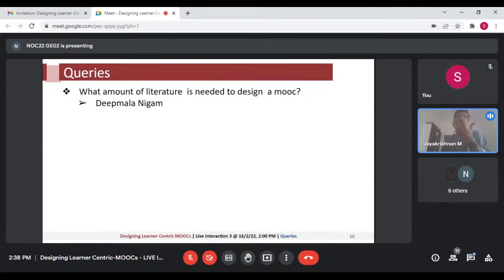Yeah, so the amount of literature needed for that is almost similar. You need to have literature on the domain. If you are putting it to publishers, you should have sufficient knowledge of the steps. I wouldn't say literature, I would say guidelines on how to publish and all those things. So the same holds good for a MOOC also. I'm repeating the same answer that Sahana said, but I'm giving you a different analogy. That's all. Yeah, no, both hold.